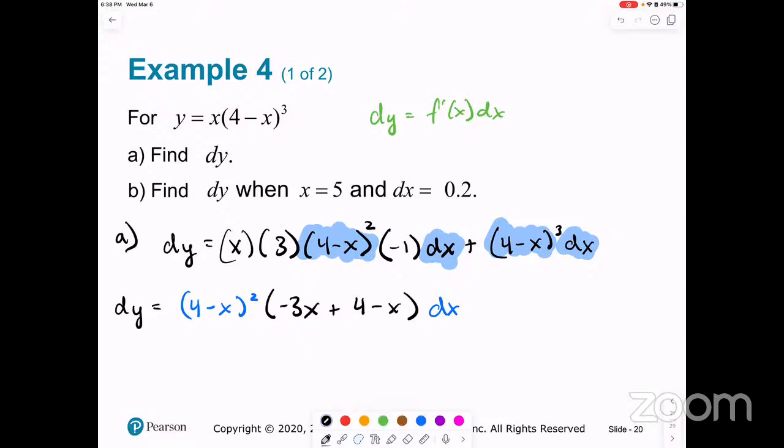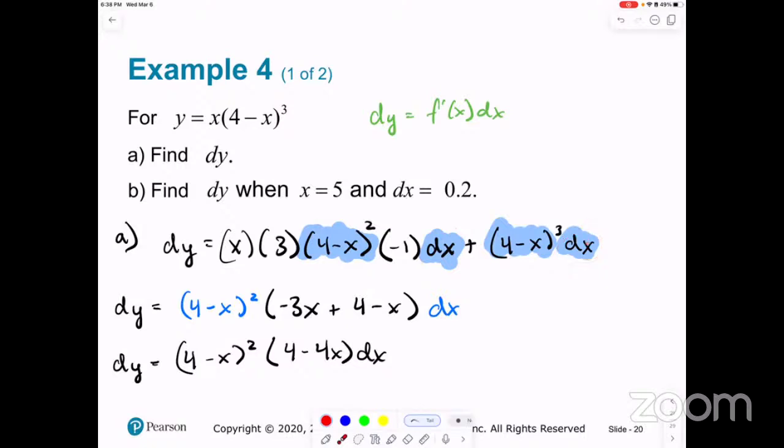So our dy is going to be (4 minus x) squared times, that's going to be a negative 4, so I'm going to write that as 4 minus 4x, dx. Right? Another way you could have done this, in the beginning, just write dy by dx, then do your product rule, and then use algebra to move the dx to the other side. That would be okay here as well. But I just wanted to showcase, when you take a derivative, include the dx. When you take the derivative, include the dx, right?